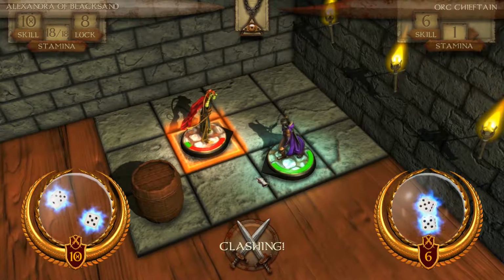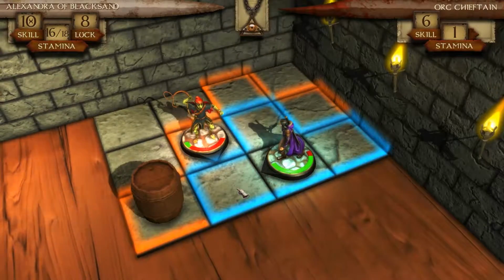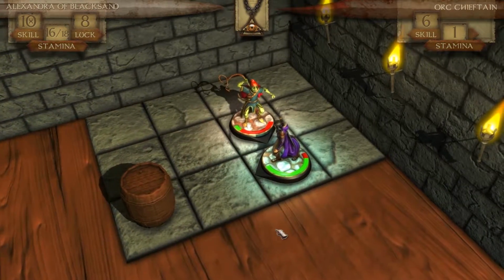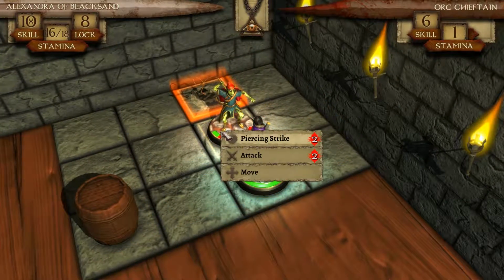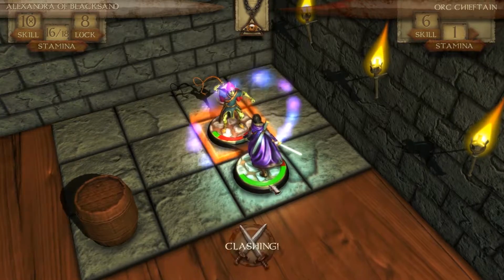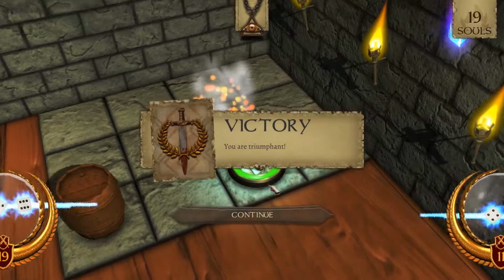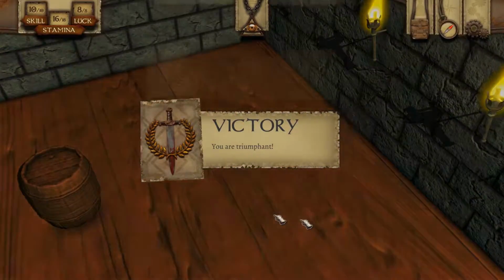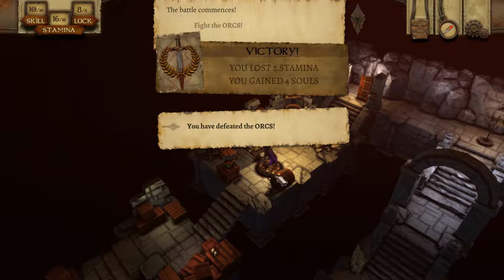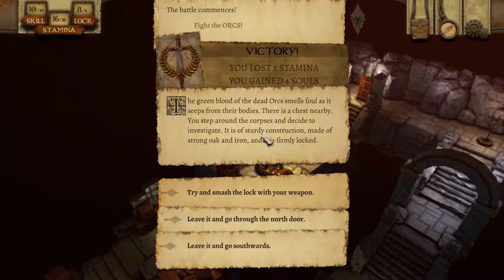Okay, we're clashing. It looks like I got hit. He's going to move here, it looks like. So I'm going to attack. Oh, he moves sideways. Really throws me off. Or we'll attack him with a piercing strike. Flashing again. This time I rolled much better. Alright. Did take a couple points of damage there. You've defeated the orcs. Green blood of the dead orcs smells foul as it seeps from their bodies.